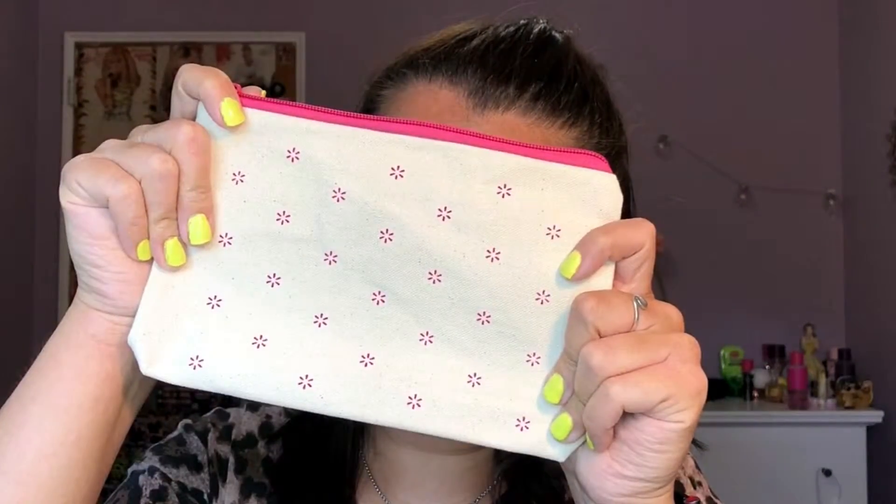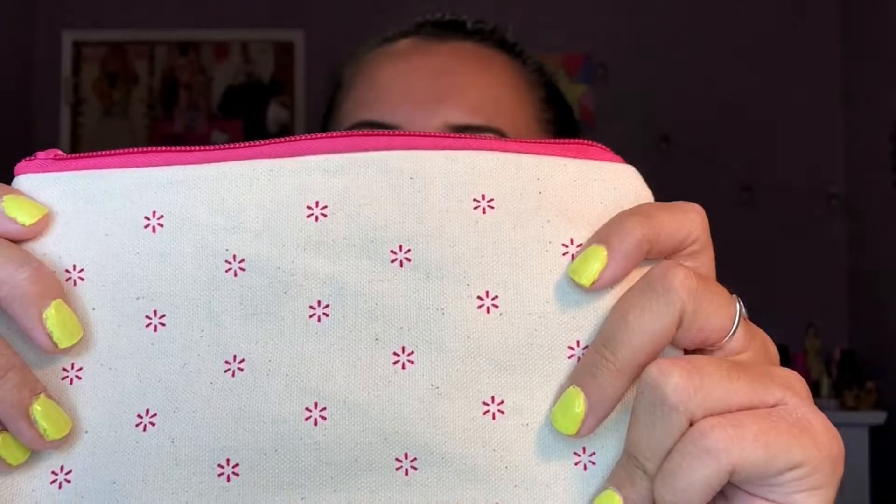The last thing we got is this really cute makeup bag. Like I said, they've been substituting the decorative boxes for makeup bags, which I actually kind of like. This one's a nice canvas one. If I don't find a need for it, I would definitely give it to my mom. It's a decent size pouch — you could probably fit a lot of the products we got in here. I've been loving the one from our winter box — that was a pleather metallic gray one with little raindrops. This one has the Walmart logo all over it but it kind of looks like flowers, so it's really cute.